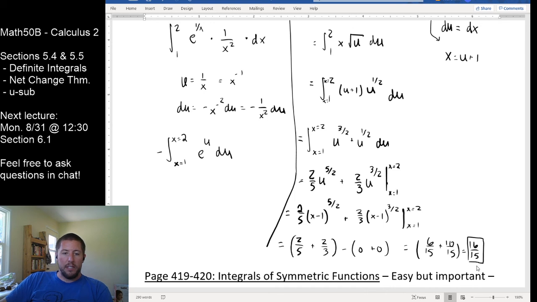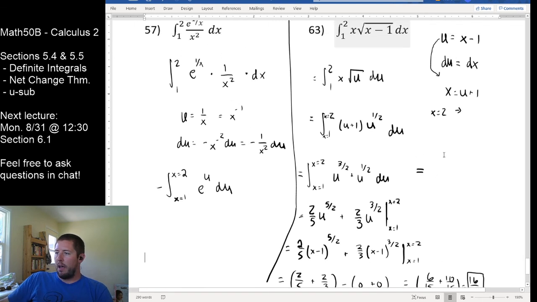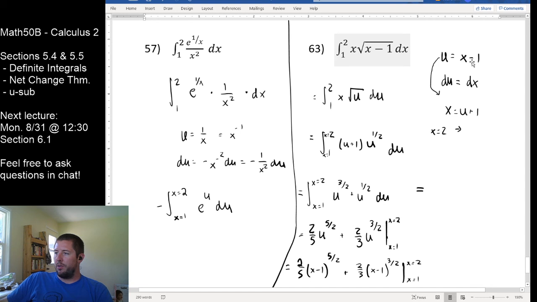Yeah, so Coffee Gopher is now suggesting that he's seen this done the other way, right? And I kind of go back and forth on this. Sometimes it's easy to do it one way, sometimes it's easy to do it the other way. Our other option here is this. What we could have done is taken these bounds of integration right here and converted the bounds. If x is 2, then I can scroll up here to see my little helper. If x is 2, then u is 1. 2 minus 1 is 1. Similarly, if x is 1, 1 minus 1 is 0 for u.